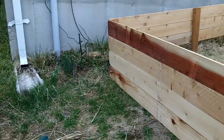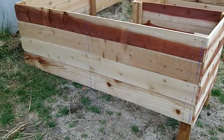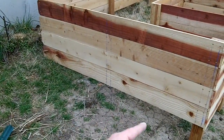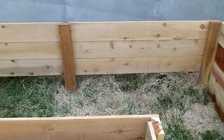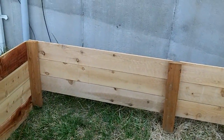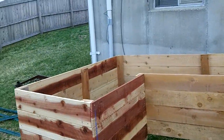The next thing I need to do is sink this into the ground and cut off the little legs here. I left them a little long in case, as I sink things down, I have a gap, I can bring another board and have something to tie it into. Same in the back there. I only have 3 across, and I may need a 4th one right here. But I left them long, and once I start digging it out, I'll figure that out. I will do that another time.